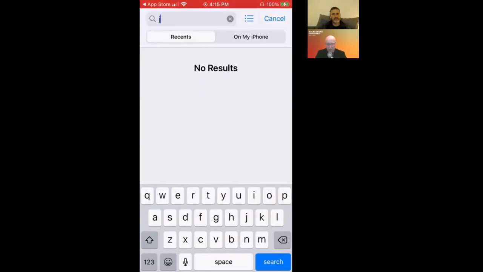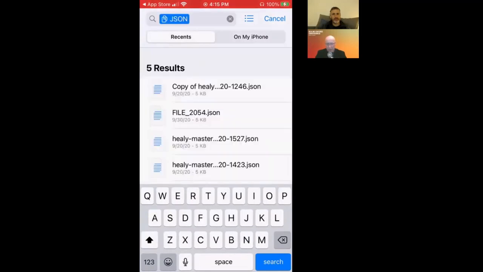I'm just going to, let's do it one more time. What happens if you do there? There you go. So .json, or I didn't even put dot, just JSON. Now it's finding all the things that have a JSON at the end. And there are several. Now there's copies of the same file. I'm just going to pick the top one. All right. So we're just going to click on the top one.